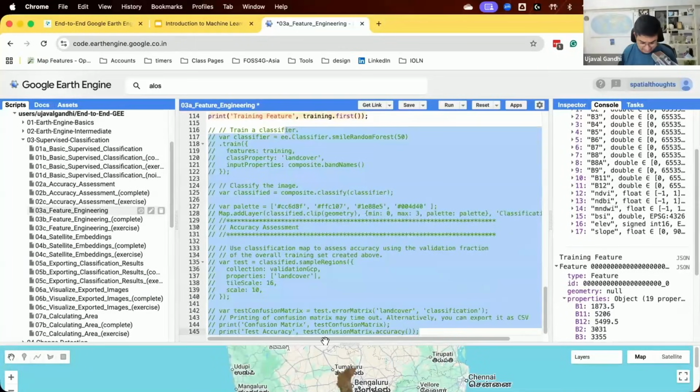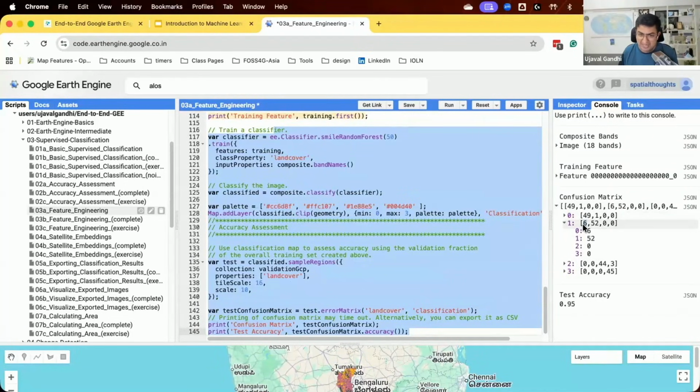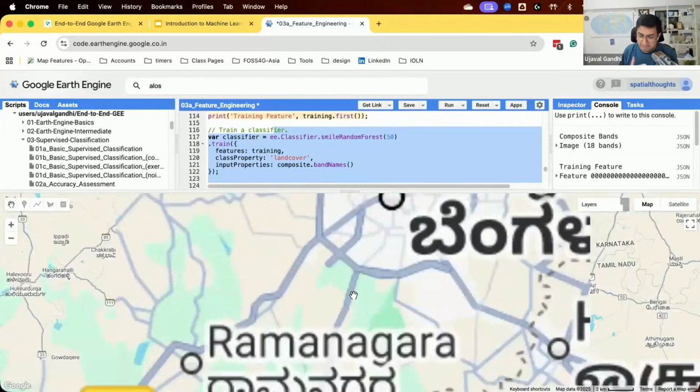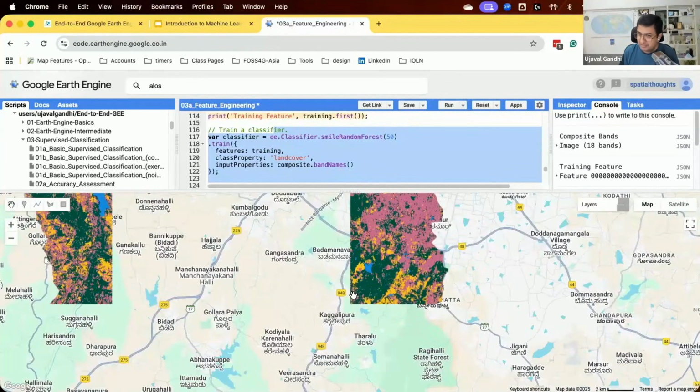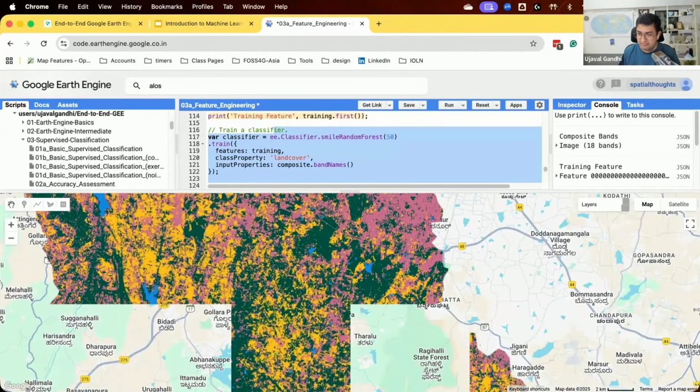I'm going to uncomment the remaining code. We had started with like a 94% accuracy, it improved slightly, 95%. You can see there were 8 points which were wrongly classified as urban. So that removed some of that confusion here. We didn't change our training data. All we did was just give more information to the model. And you can see the results. If you visually compare the before and after, you should see some improvement in some of the classes where the model would have picked up some of that information from the additional band.